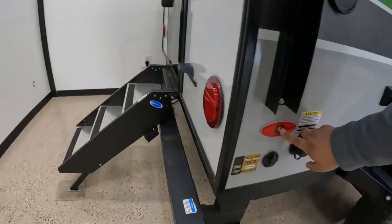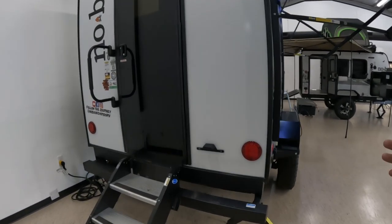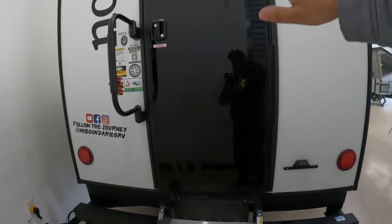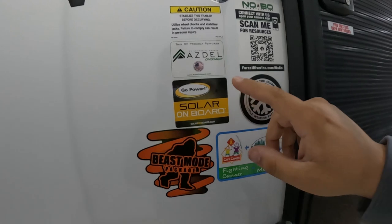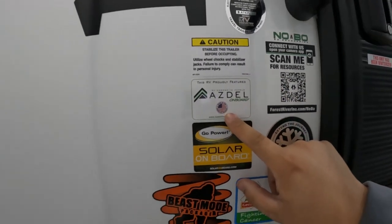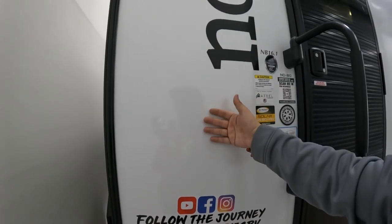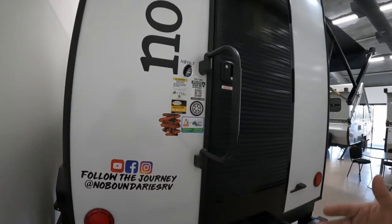All your lighting is going to be LED. This is your front or back door — there's only one door. It does have Step Above by Mooride. You have LED taillights and a full glass door, which looks awesome. You are pre-wired for your backup camera. This one also has solar on board and the Beast Mode package from Curt. You also have Asdel on board — two layers of it. After the top layer of fiberglass you have Asdel, and on the inside you have another layer covered by Asdel as well, which is really nice.